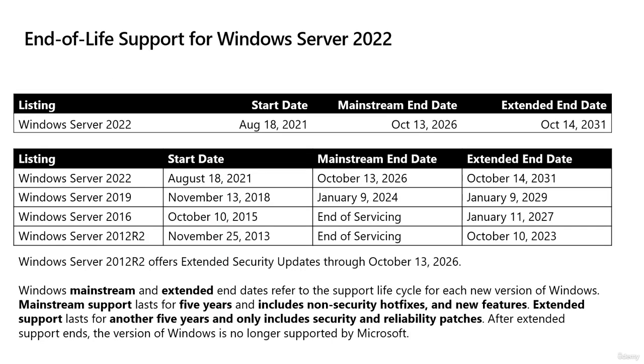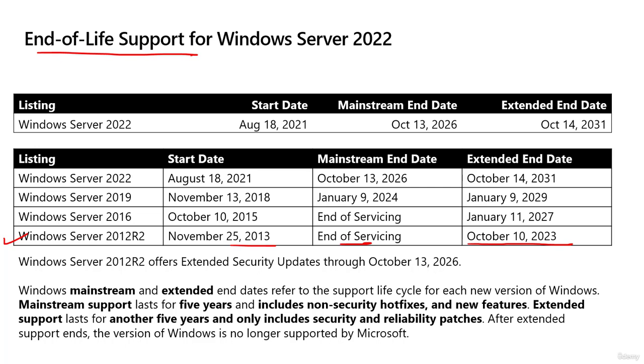A concern in all environments is end-of-life support. So when we have an operating system, we know at some point you have to upgrade, migrate to the newest operating system. That's always going to be a requirement at some point. So when do we have to do that is always a concern. The oldest operating system that Microsoft still supports on the server side is Windows Server 2012 R2. This was released in November 13. The mainstream end date has already reached end of servicing, but we have this extended end date of October 10th, 2023.